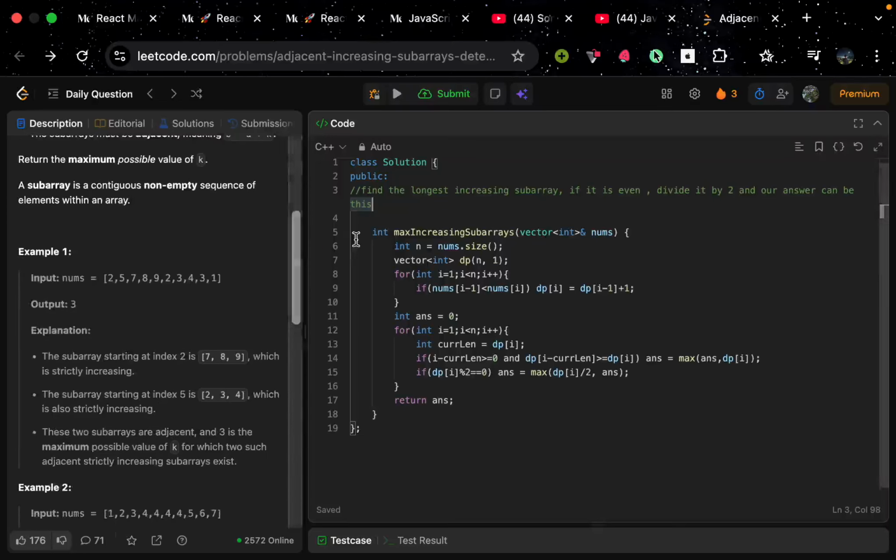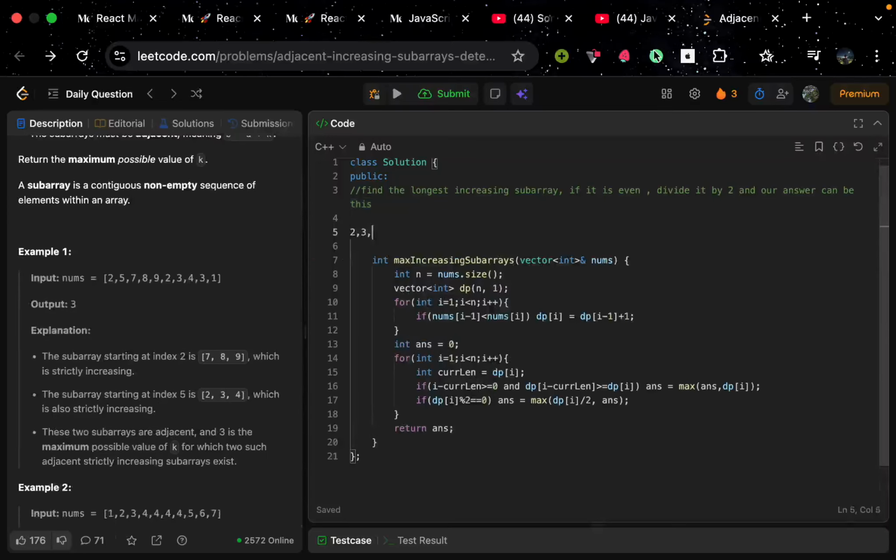Suppose, let's understand it with this example. Suppose 2, 3, 4, 5, 6, 1, 2, 3. This is our array. So the longest increasing subarray is this 2, 3, 4, 5, 6. So if we divide the length of this subarray by 2, we will get 2.